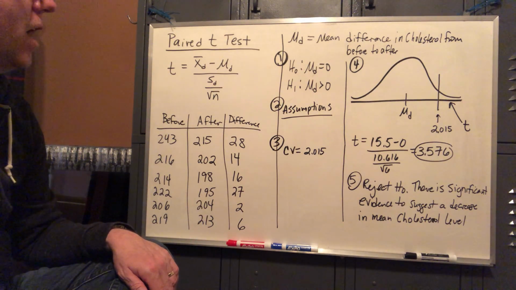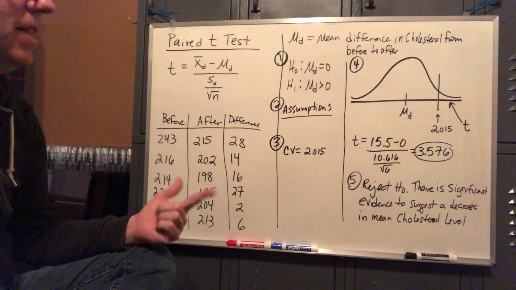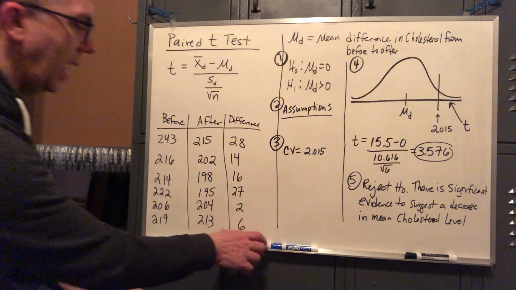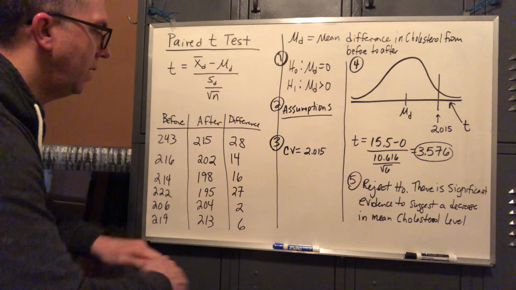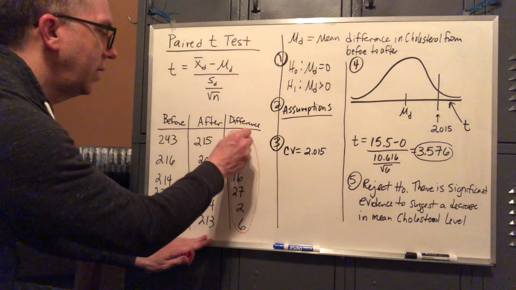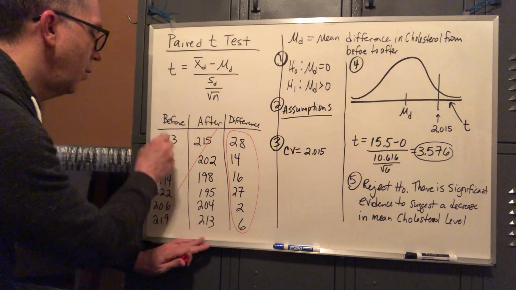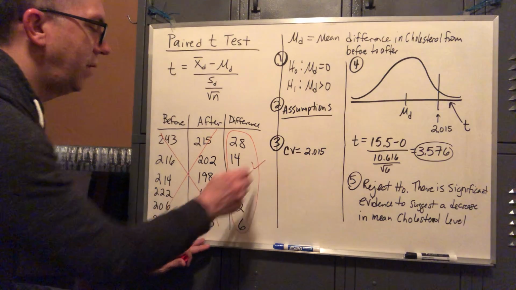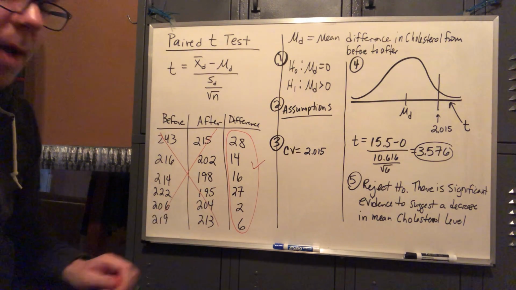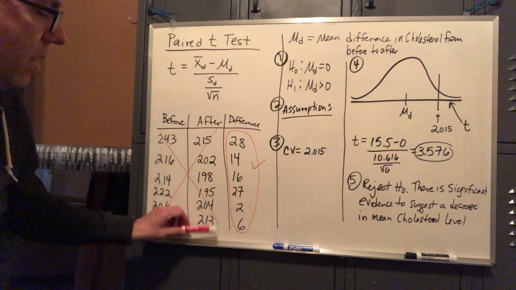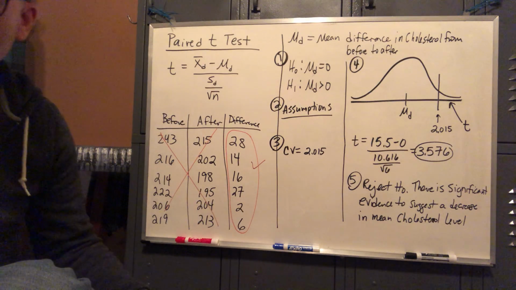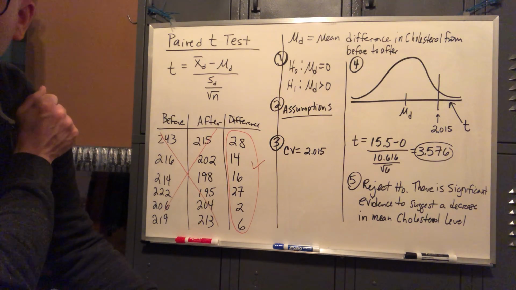Now, how do I get these values for x bar d and sd? That means the standard deviation of the differences. I had to take this data set, just the last column. That's all we care about now. So everything else is not important. We got our list of differences, those positive differences. And remember back in chapter 3 or 4, we did mean and standard deviation. So I figured that out, and you can see my calculations on your worksheet. All right, so a little review on that.